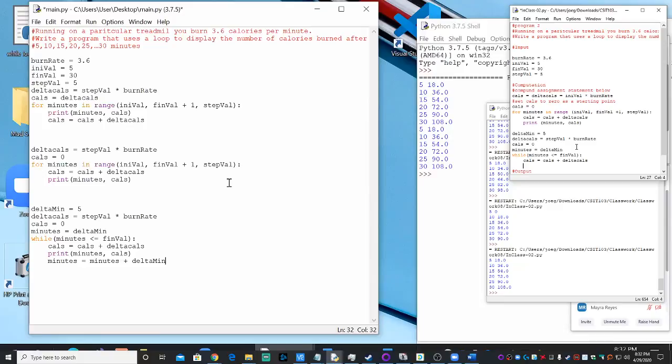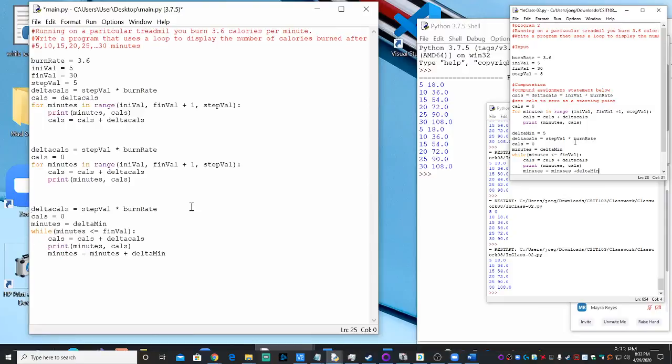All right, so here's our while loop. It's the same structure. Let's see, we have delta minutes equals 5. We didn't have that in the for loop because the for loop was changing things for us. So now we have to change minutes by ourselves. Here, I'll just call it delta min. It doesn't matter. Yeah, that can be step val as well. Fine. Okay. I have another question. One moment. Let me fix this before I get mixed up. All right, let me put step val here. Okay, yes. What is your question?